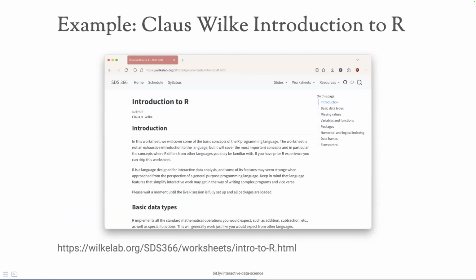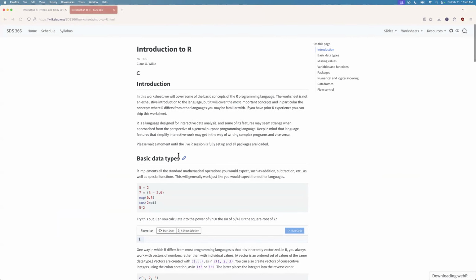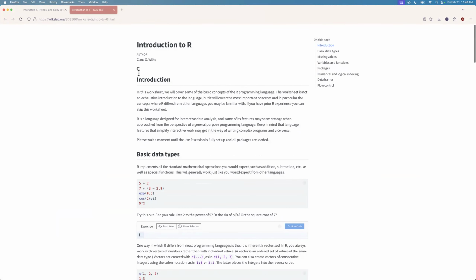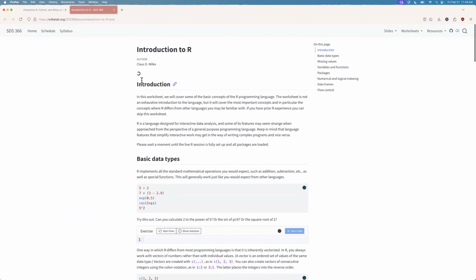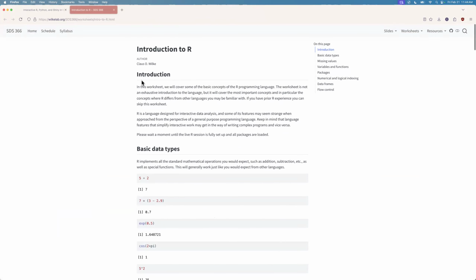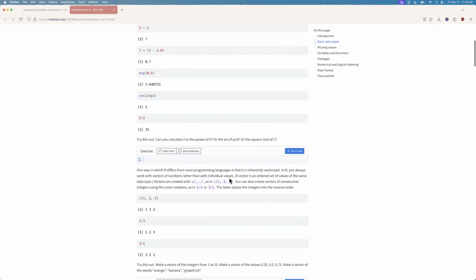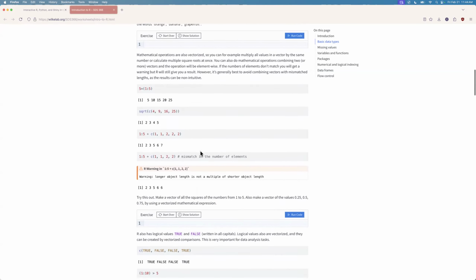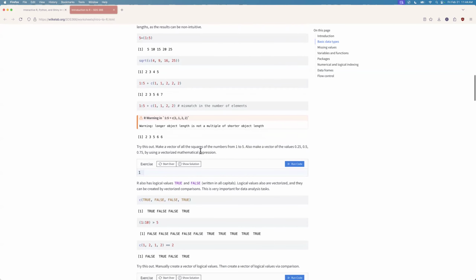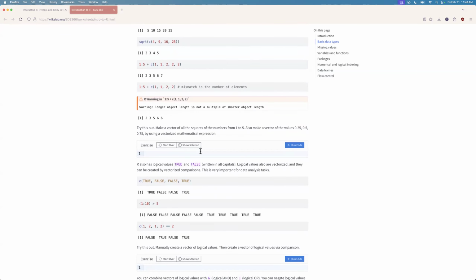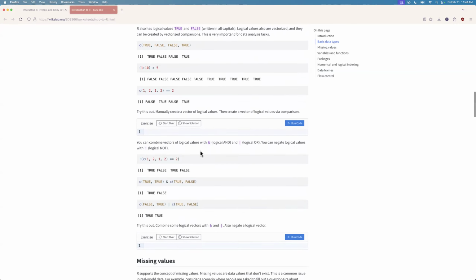So you can imagine for teaching, there are a lot of different kinds of applications. And here is one from Claus Wilke on Introduction to R. If I open this up, you'll see that the professor has created this interactive document. Here is the loading icon. So we know the packages are not quite ready yet, but it seems like they are being installed as soon as you load the document. And then, okay, it looks like it's ready to go. And then there are all these different exercises that you can go through. If you imagine you're trying to teach Introduction to R, here's a great way of making things really interactive without needing that much more setup beyond the Quarto document that you've created for your lecture.